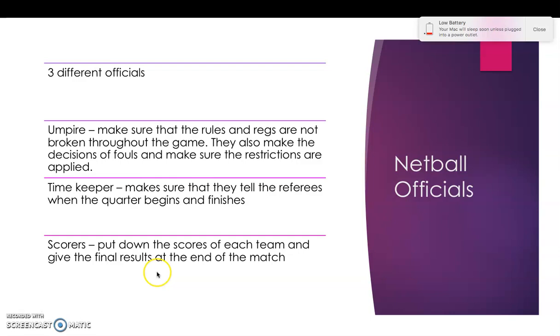The last officials, which would be at the netball match, are scorers. The main role for these is to keep the scores of the goals and of how many goals each team has scored, and they would add all the goals together for each team, and the final result would give the overall of who wins.